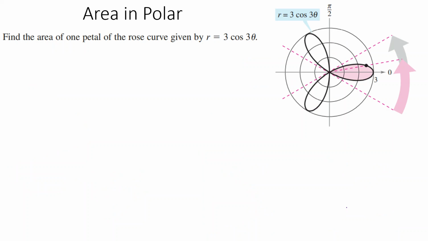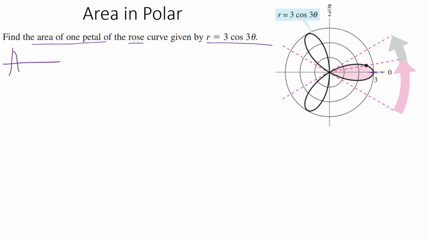All right, so here's an example. Find the area of one petal of the rose given by r equals 3 cosine of 3 theta. All right, so I think we looked at this one before. Actually, we used 2 before, but it's not going to change much. We're still going to have, when we plug in 0, we're still out there at 3. And then by the time we get to, let's see, what was it? Pi over 3, was it?